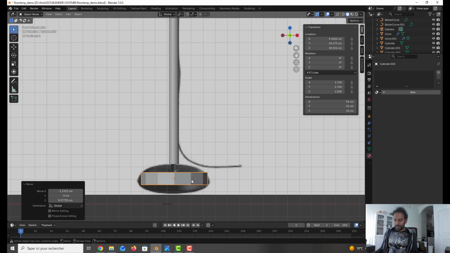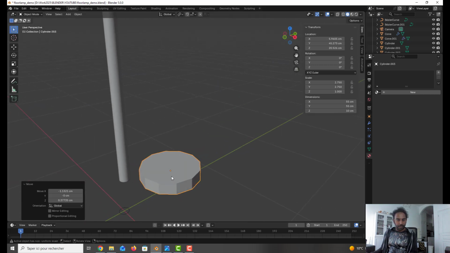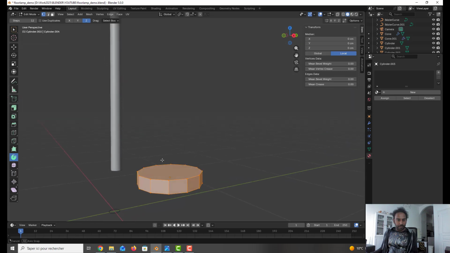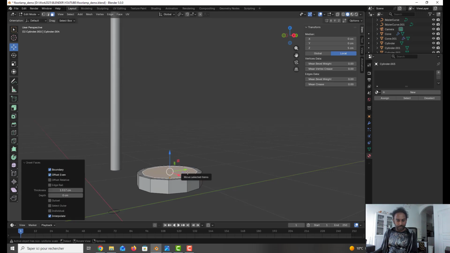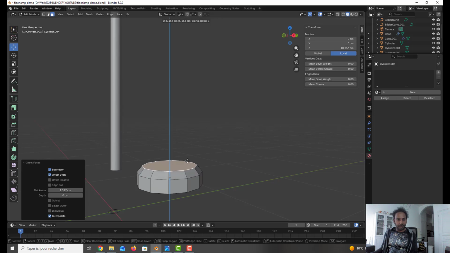After we need some shape, so I go here. We need to take the top, so I take the top here. I do an inset. And I move to the top. G, Z, like this.